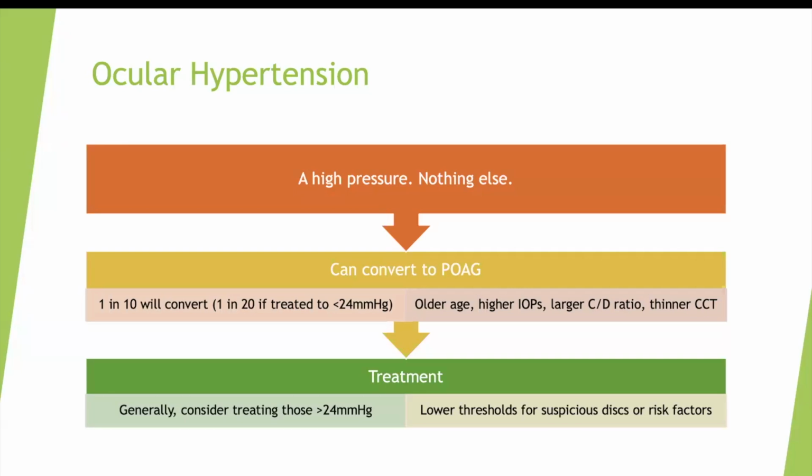And again, I'm going to go into the treatment options later on, but the general understanding with ocular hypertension is these are patients who don't need treatment unless they're at risk of converting or they have quite high pressures. And you're going to treat them in the same way that you would treat something like a primary open angle glaucoma. I have seen people who've even had surgeries for ocular hypertension, which might seem drastic, but again, it depends on that initial presenting pressure and the risk factors that exist.